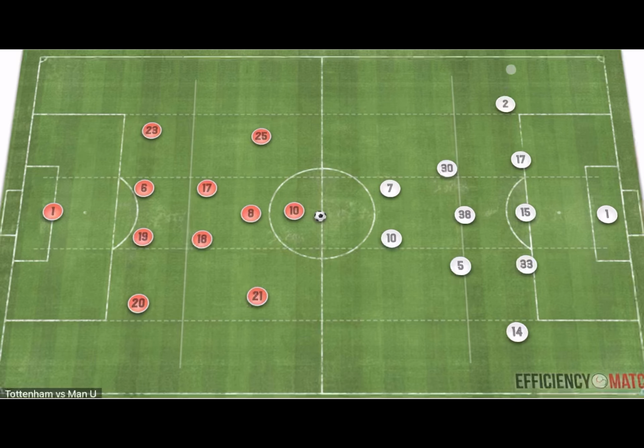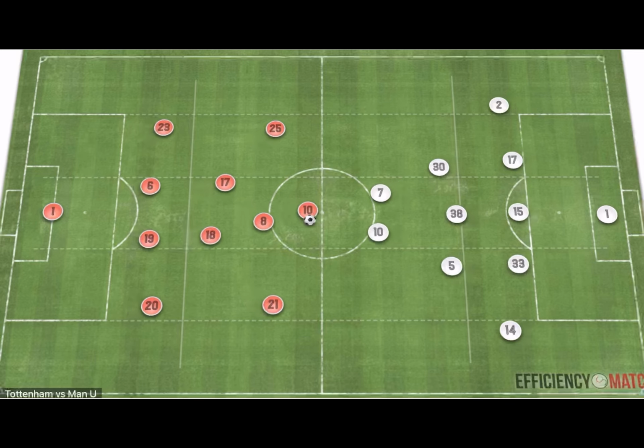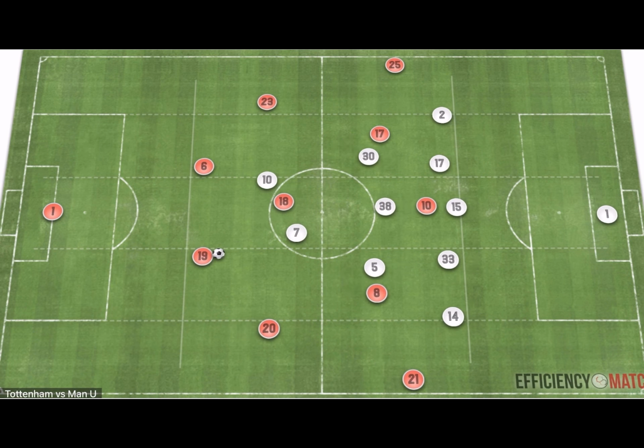So now we're going to look at Manchester United in possession of the ball. They went with their 4-3-3, and the positioning of Bruno Fernandes and Fred would vary a lot in this phase, and Fred would play in a much higher position than Bruno Fernandes. Bruno Fernandes played more as an 8, dropping deeper to get on the ball in deeper positions, with Fred playing more between the lines and making runs to create space for players like Bruno Fernandes. Then Marcus Rashford would often play off the shoulders, looking to threaten in behind, even against a low block.